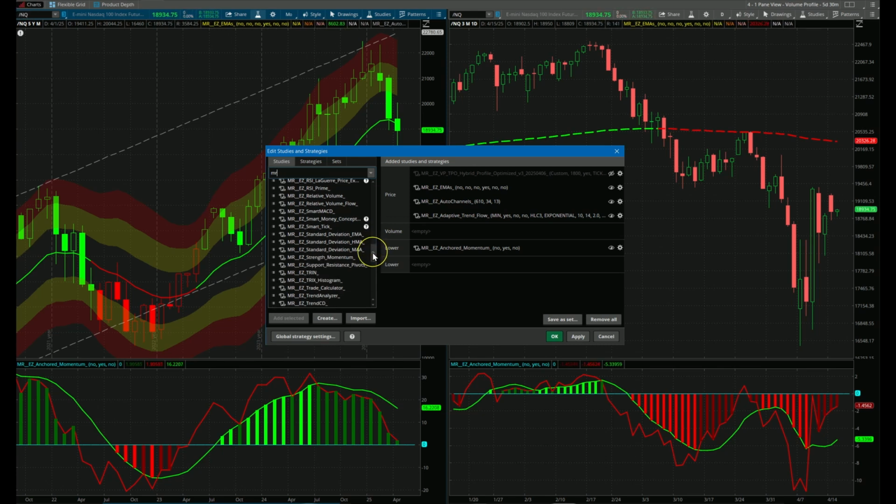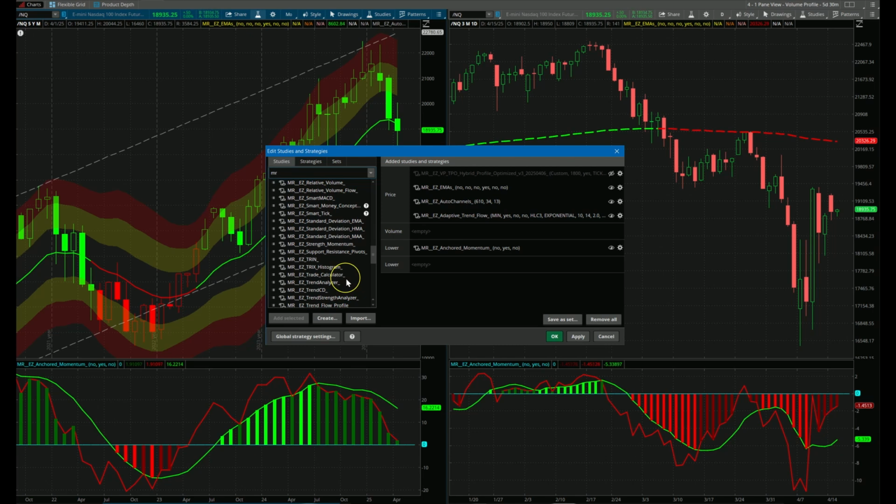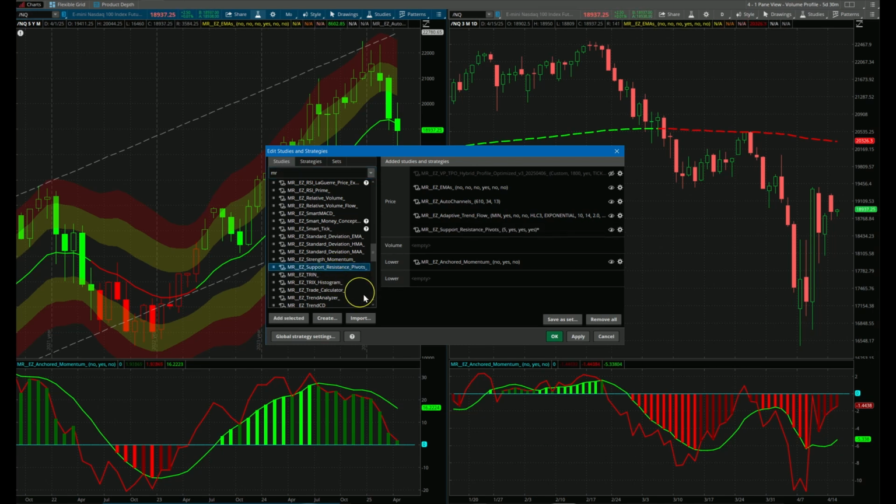Why am I not seeing it? Got the pivots, but I don't have... Oh man. I'll try the pivots for a second. I don't want to annotate the living hell out of this chart and all of a sudden you can't see anything because there's just so much garbage on it. Not garbage, but you know what I mean. There's just too much on there.